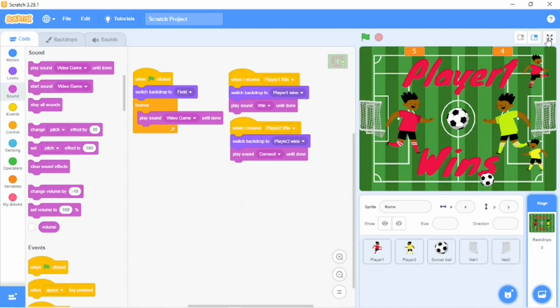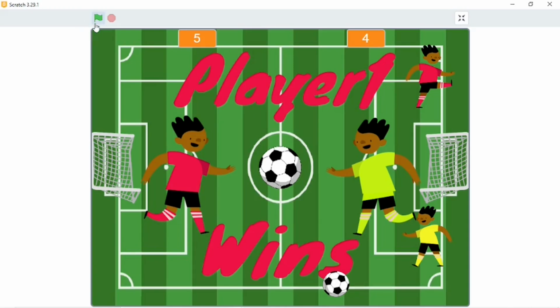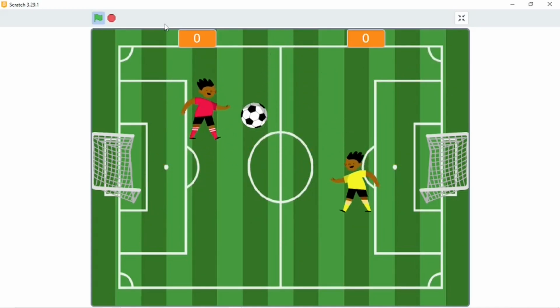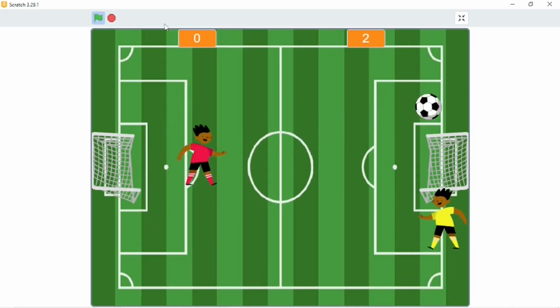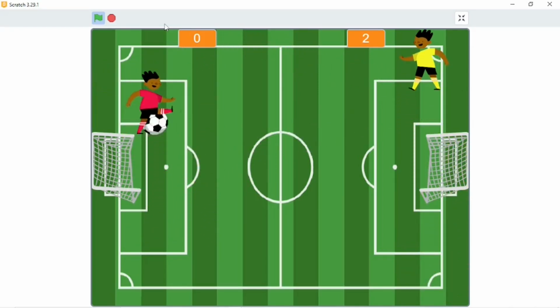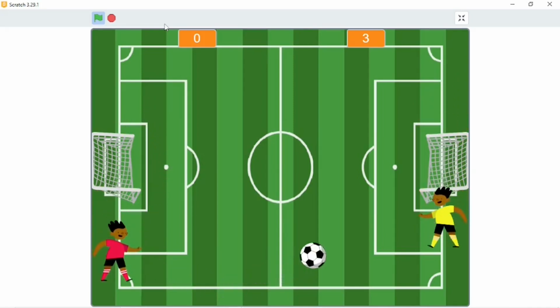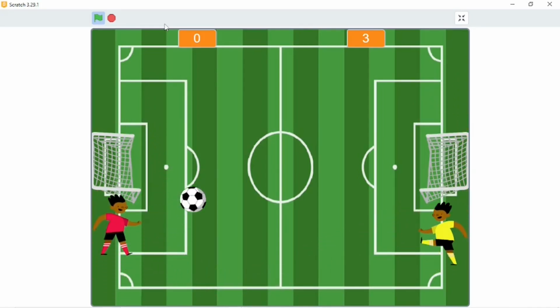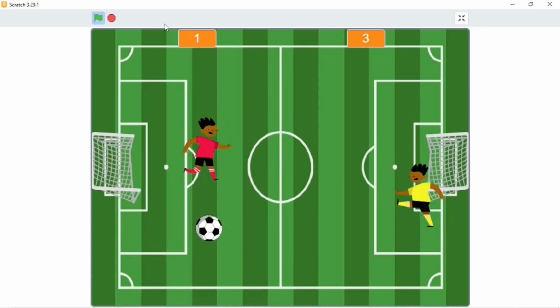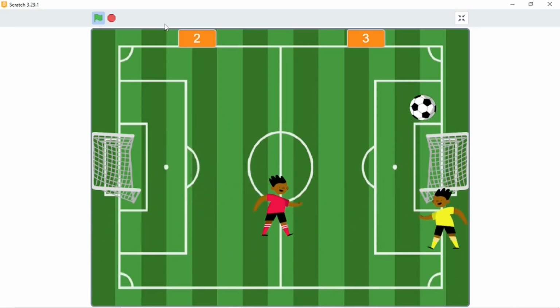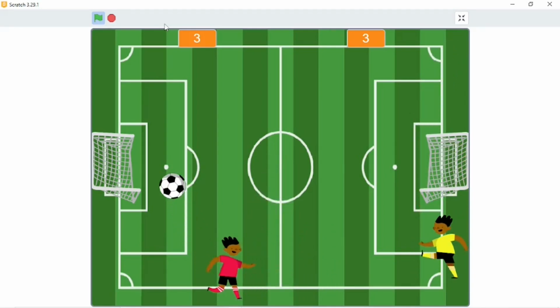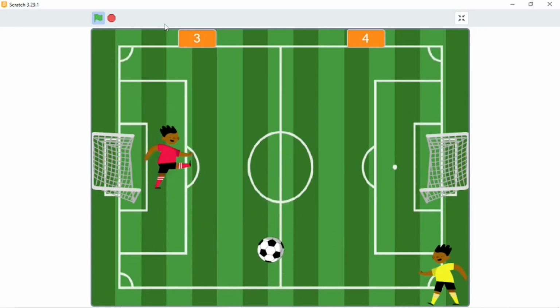Let's go on the big screen and start the game in 3, 2, 1 and go. Oh, nice game. Oh, one score, two score, to player 2. Seriously nice. It's a nice game. I'm having fun. Come on.